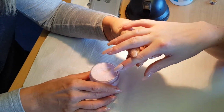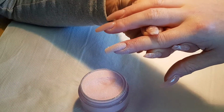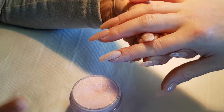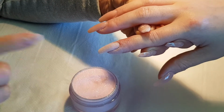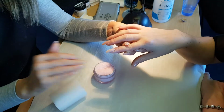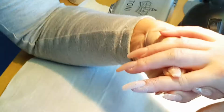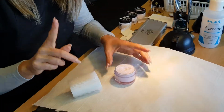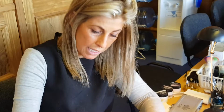How pretty is that already? Now I know you want to take that brush and brush it down with that lush brush, but you don't. It's now got to set. If we tried to brush it before we set it, we would move all the product. So I know it's all sparkly round our finger, but that has to go into the light for another 30 seconds. In it goes to set that layer. When it comes out, then we brush off the debris.